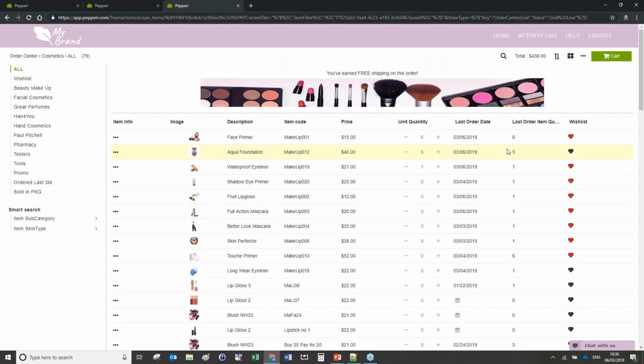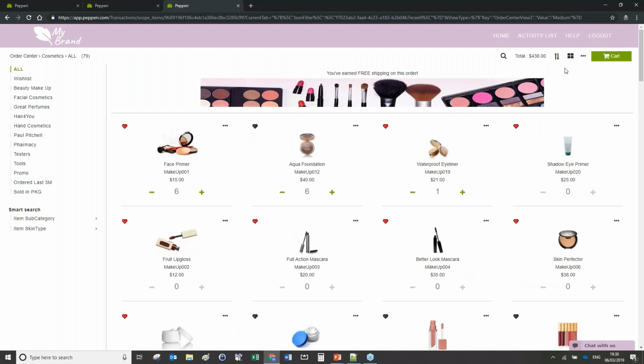So if you just have one available, then this little icon won't even show up, and they'll just go right into the medium view. Okay, you can also configure the default view that the buyer is brought to when they enter the order center. You may not want them to go to the last view they were on, which is kind of default. You know, if I left the order when I was in grid line view, next time I come in, my default is always going to be the medium view. This is the view I want my buyers to see when they log in.